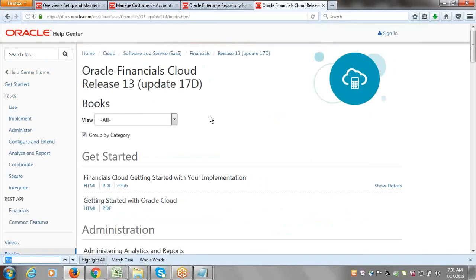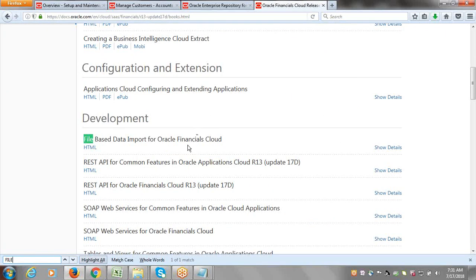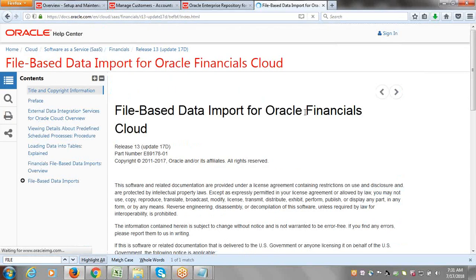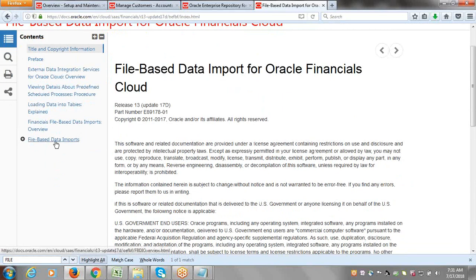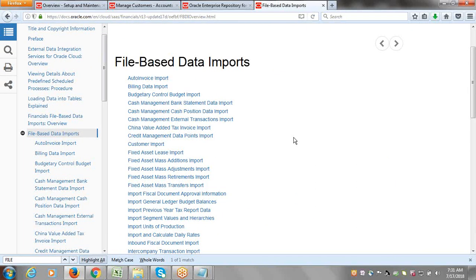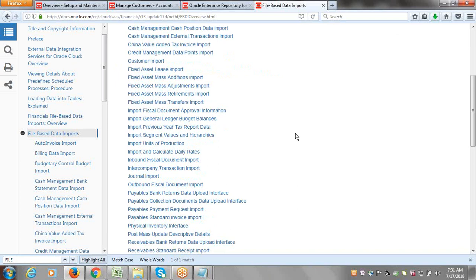Search for file based import for financial cloud. Click on the HTML page and go to file based data imports. And here we need invoice, receivables invoice.